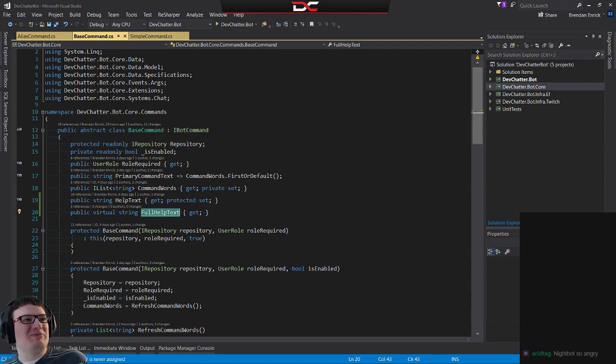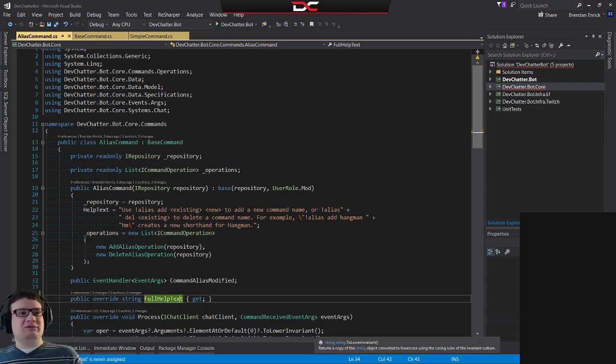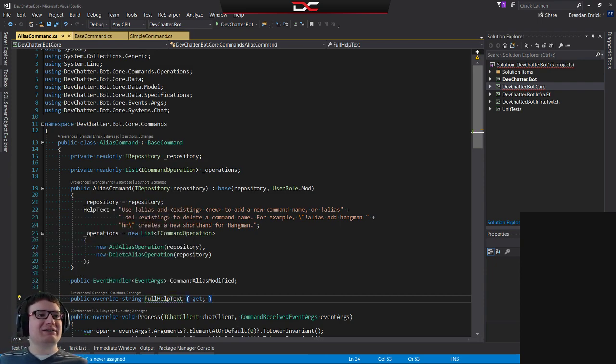So, I'm trying to think of how I want to put this together, and... So I think what I want to do is make it so that by default it just calls straight through to the other one, but then down here you can override and put in your own help text if you want. So I might want to make this something like use... I want to give this structure.